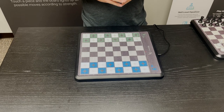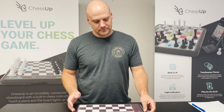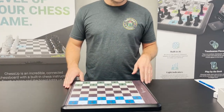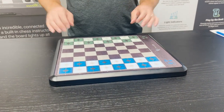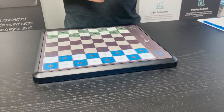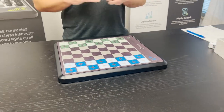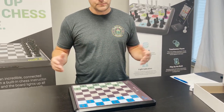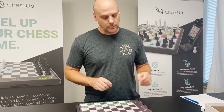A full charge is going to take about two hours with the ChessUp. After your ChessUp has had a chance to charge, you should be able to turn it on and there should be no low battery light. In the startup sequence, you're going to see the two rows where the pieces go light up. This means that we are good to calibrate the board. You will only need to calibrate one time and then the ChessUp should work great. It is best if you calibrate it on a flat surface and preferably where you're going to use it the most.